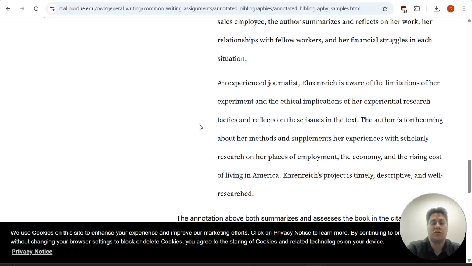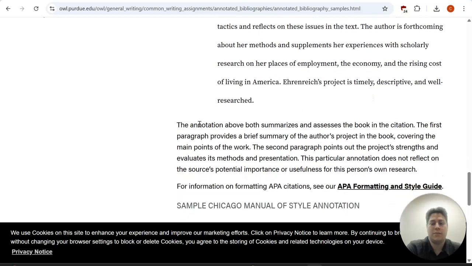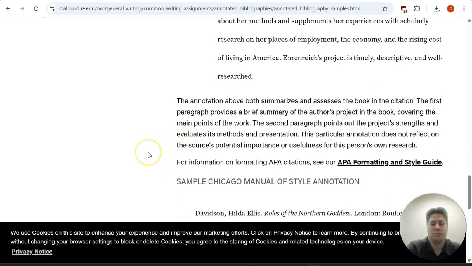This is a good thing to do, and this maintains a sense of objectivity as well. This just provides for you a quick example of what this looks like. And so this right here covers the mini lecture on what an APA annotated bibliography looks like.